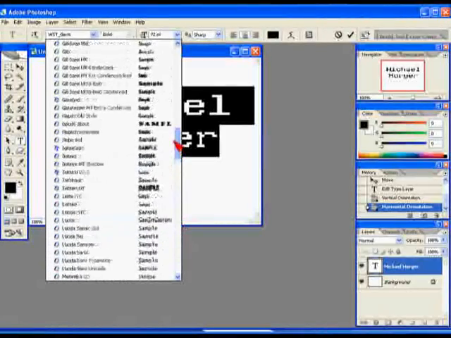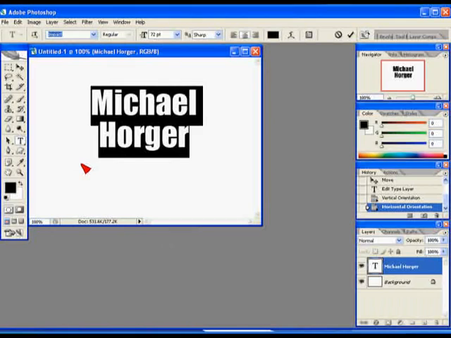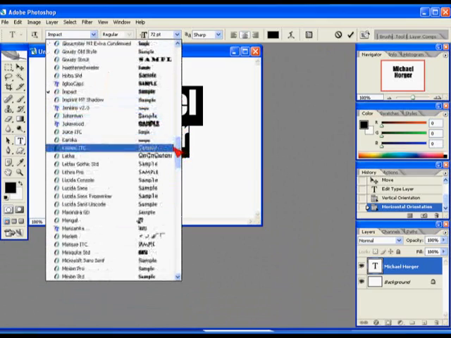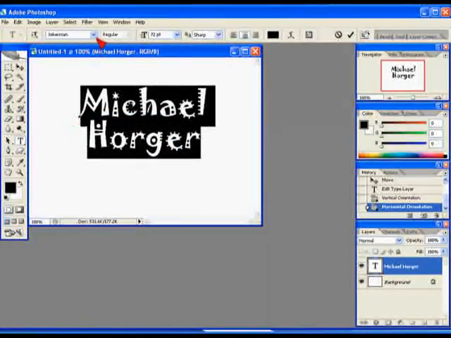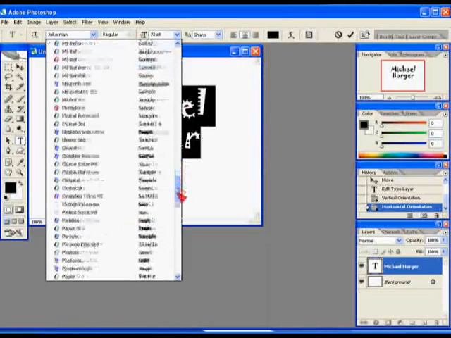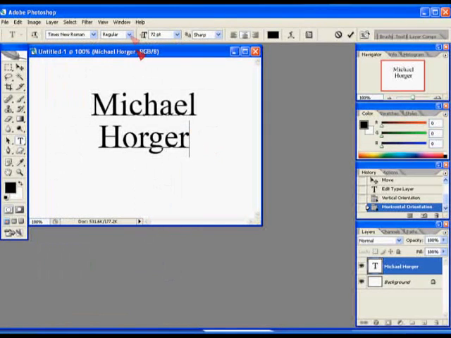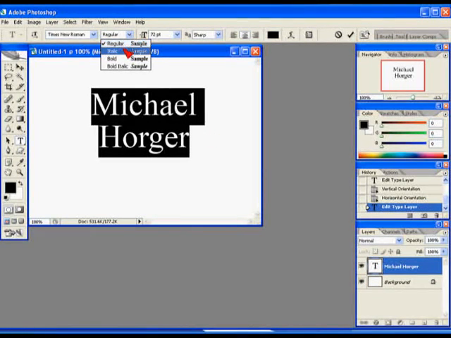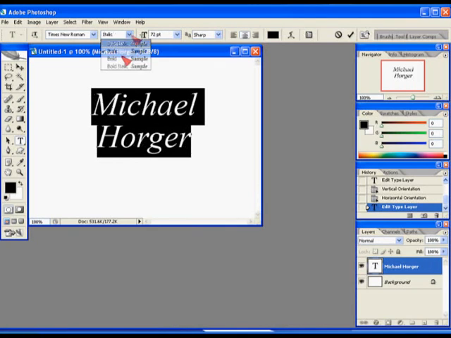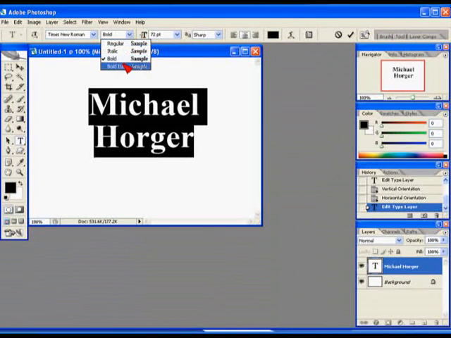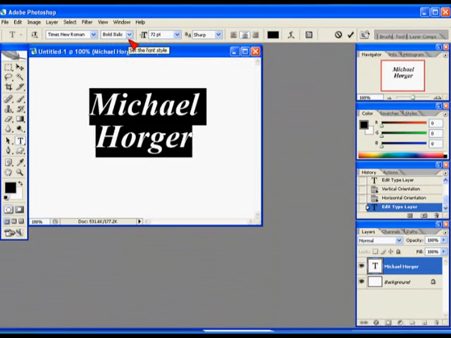There are thousands and thousands of fonts out on the internet that you can download and put onto your computer. So fonts are kind of an endless choice, whatever you want. Let me go to a basic font. I'm going to go to Times New Roman. And the reason I want to do that is because our next selection lets us make some choices on the font. I could stay with a regular font, I could choose italic, I could bold it, or I could go to bold italic. So you have those options there.